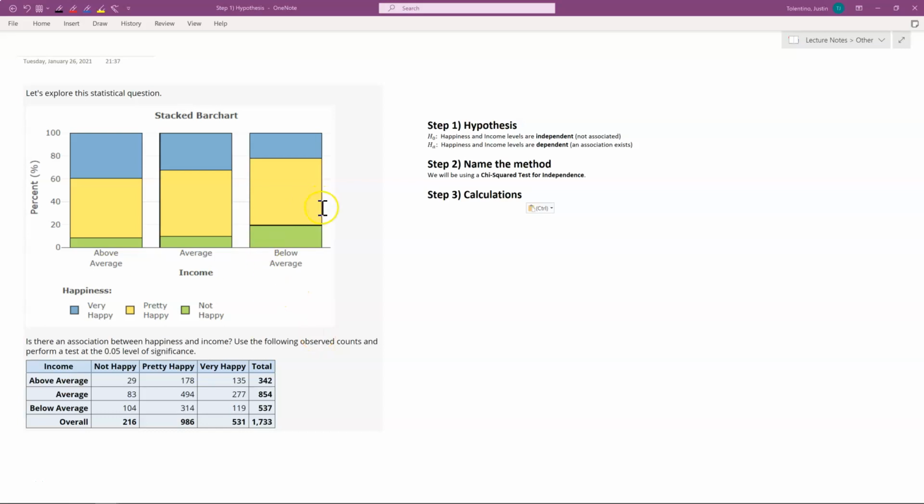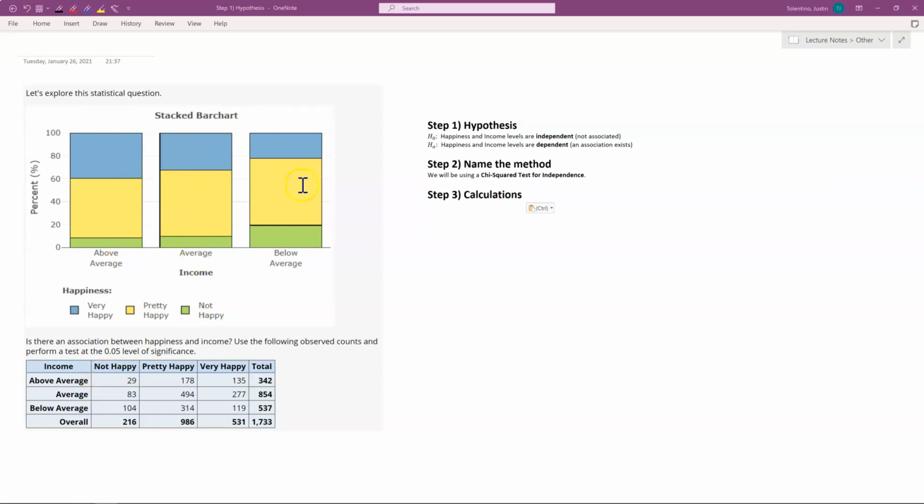So let's take a look at one of our problems where we're going to be doing a chi-squared test for independence. Again, when we have two variables that we're interested in, oftentimes you're going to see this where we can put it into a contingency table or a two-way table. The two variables we have here are someone's income and how happy they feel in life. So this is the idea where we can think, is there some relationship here? Do people who make more income or less income tend to be happier or not?